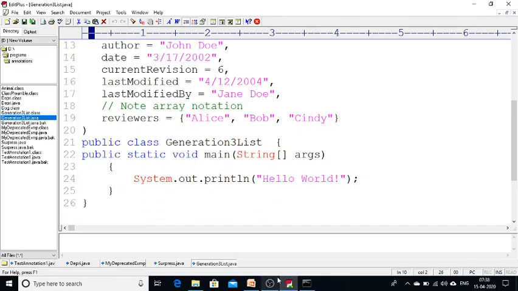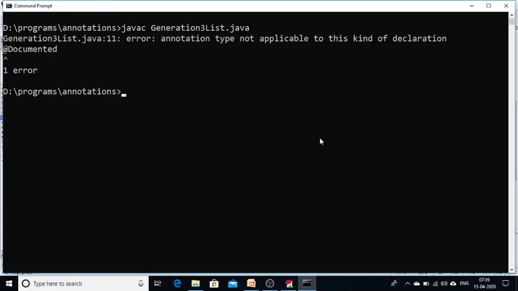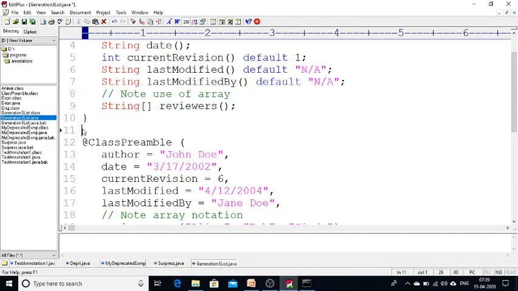I will just compile this particular program, and you can understand how it's going to work. It is showing some error. Nothing, the document should not be there.